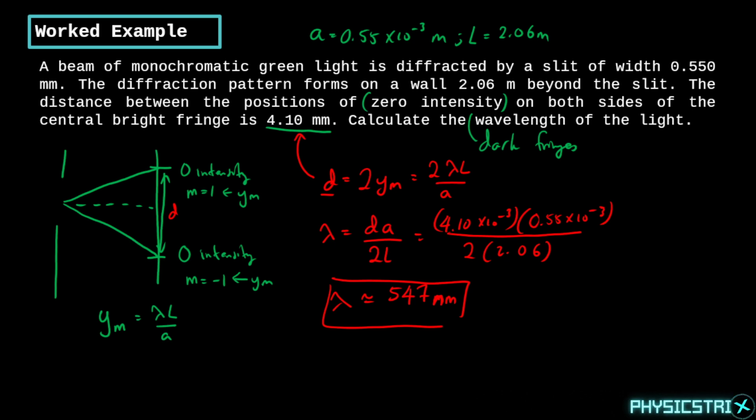So what is D exactly? D is actually the width of the central bright fringe. I'll write a note there that D is the width of the central bright fringe. That is how you can reverse engineer it to find the width of the central bright fringe. If I give you light of some wavelength, and a single slit of some width, some distance from the slit, you can work out the width of the central bright fringe using the same equation and the same symmetry, which is just double ym.